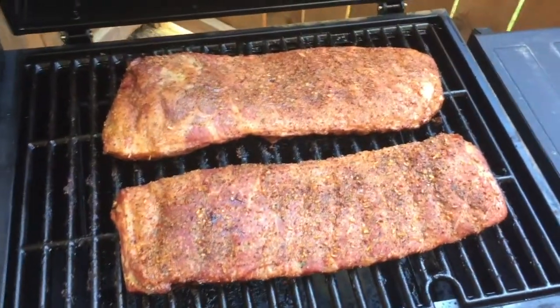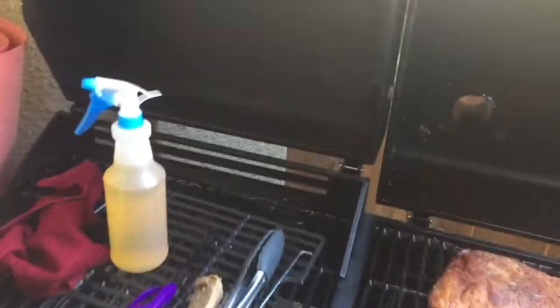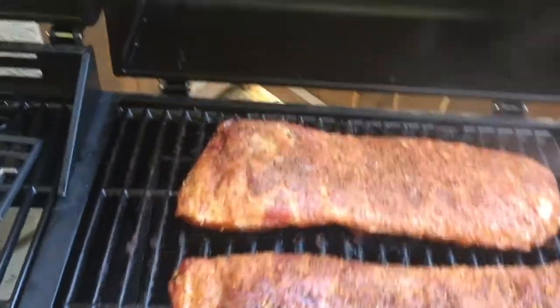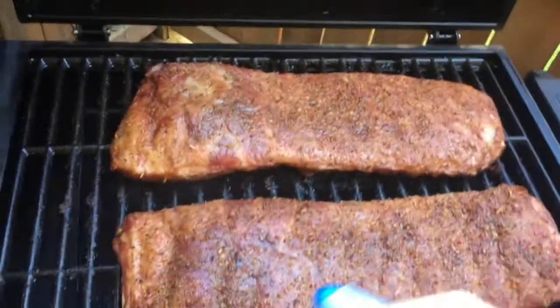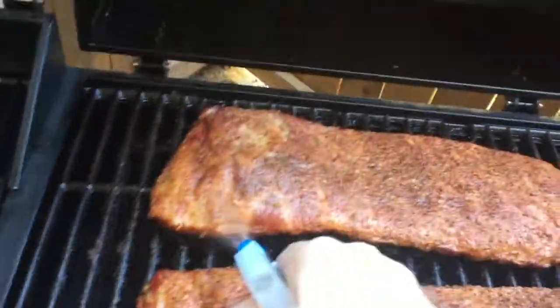Alright guys, we've been on here for about an hour. So what I got here is just a little bit of apple juice mixed with a little bit of apple cider vinegar. We're just going to give it a quick little spray. Keep them moist. Make sure you get the sides.